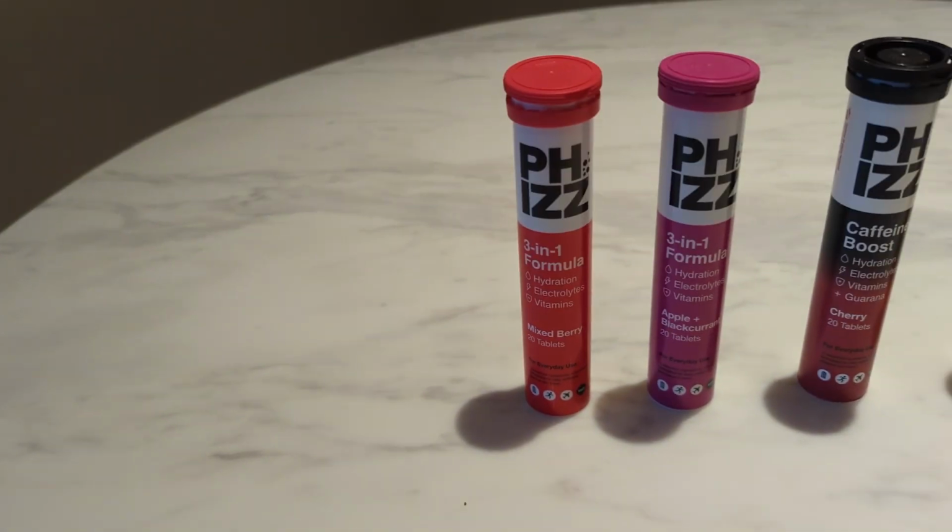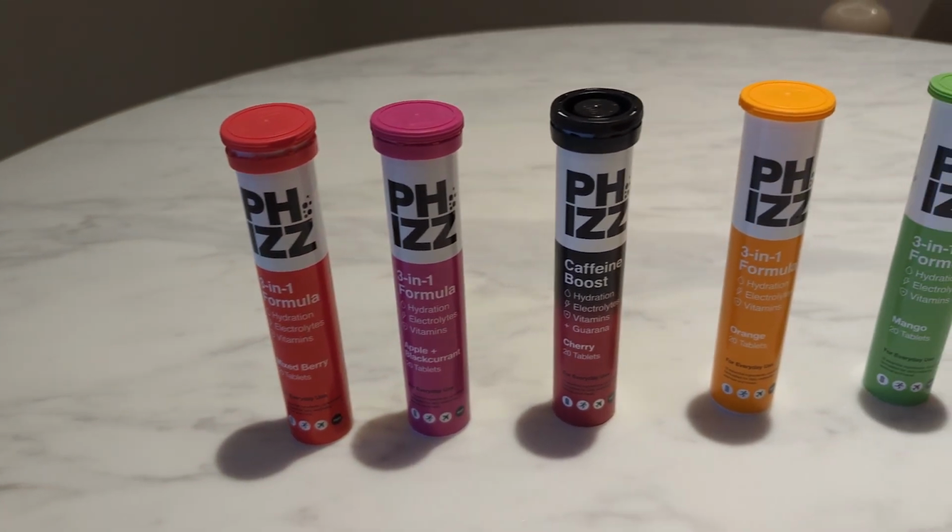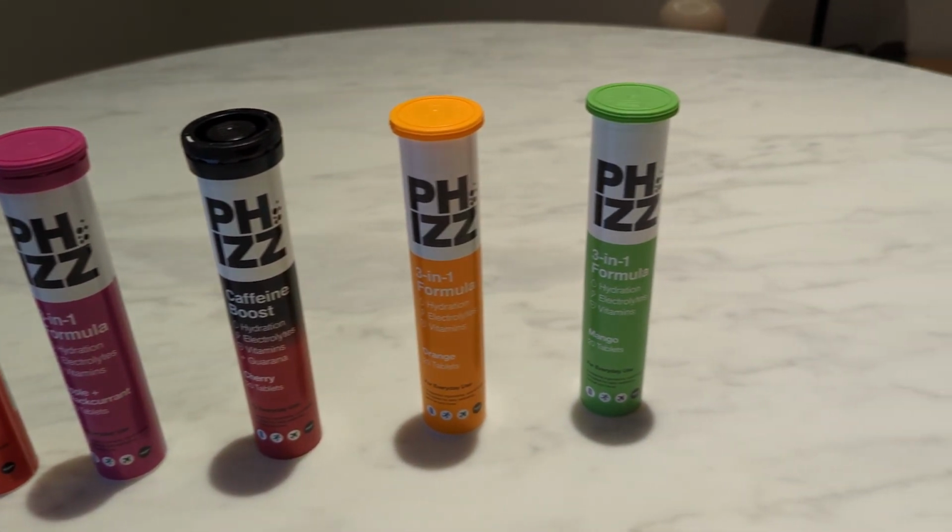I don't drink a lot of water. I need to drink a lot of water because I do a lot of running. So I tend to have an electrolyte tablet before I go out for a run. Normally, when I get up in the morning and have an electrolyte tablet, I normally throw a vitamin tablet in as well because I like to have my vitamin tablets in the morning. These have got the vitamins in as well, so I just have one of these with a pint of water in the morning to get me ready for my run.